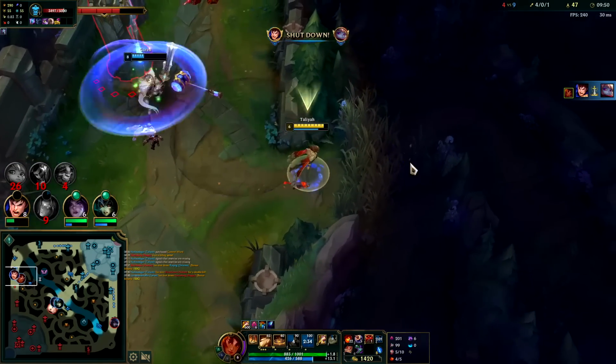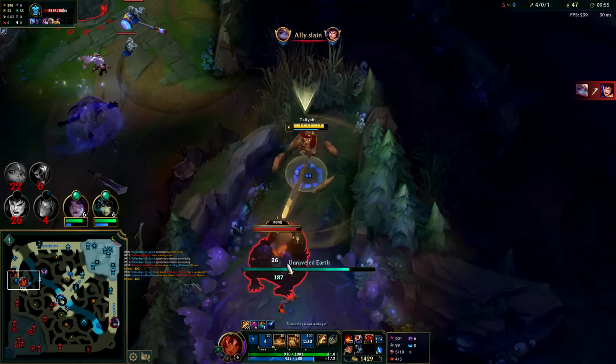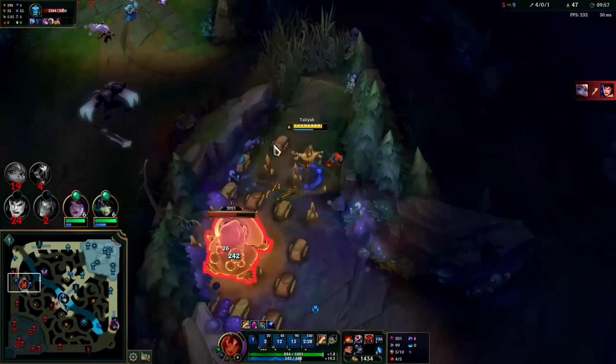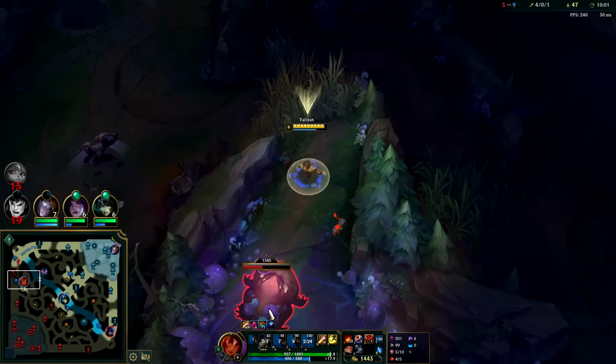Nice. Garen gets the shutdown. Poppy gets the stun. Garen's most likely dead. Yeah, it is what it is. QEW. Not horrible, honestly. We've got a lot of Dark Seal. We got some Dark Harvest out of it.